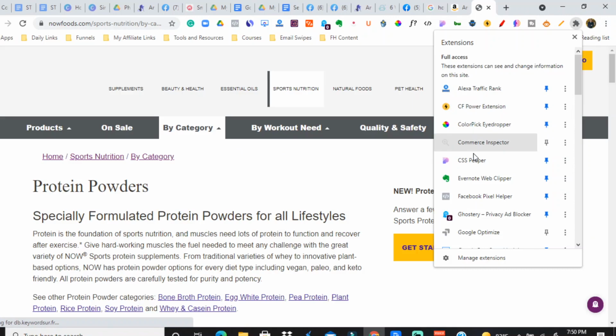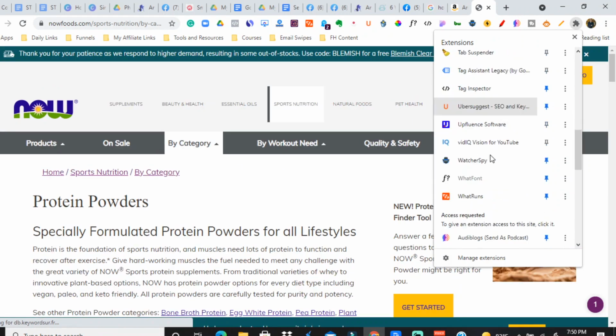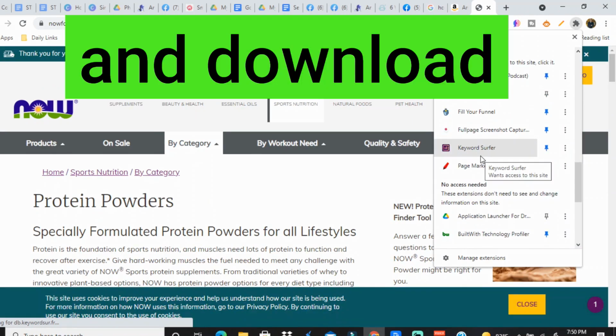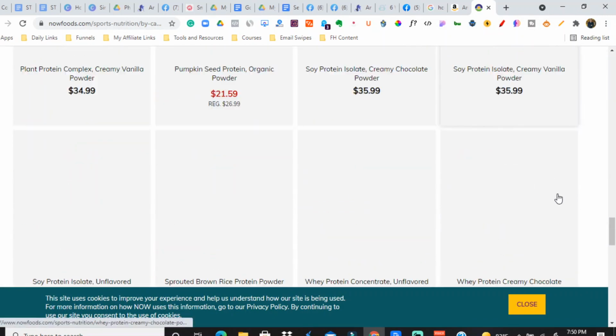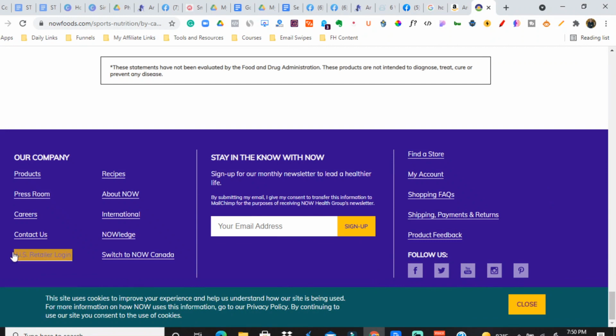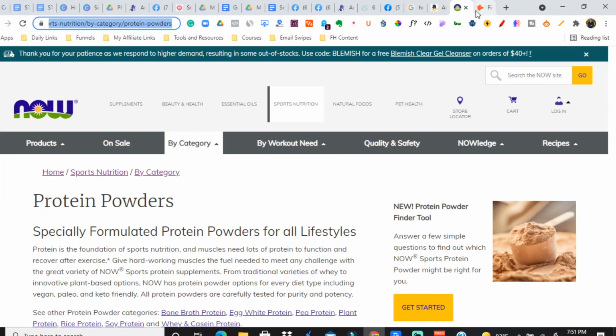So this is just an example of how I would do it. Get the Chrome extension, and then you're going to go on Google and download hunter.io. So we're going to grab hunter.io, or in the header, right? There should be a contact me. Copy this. Great.